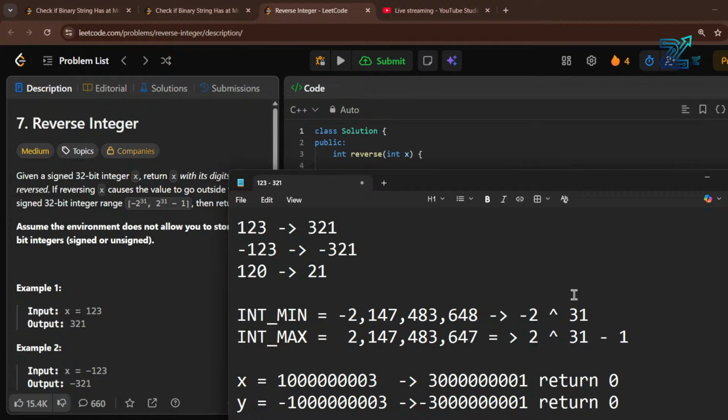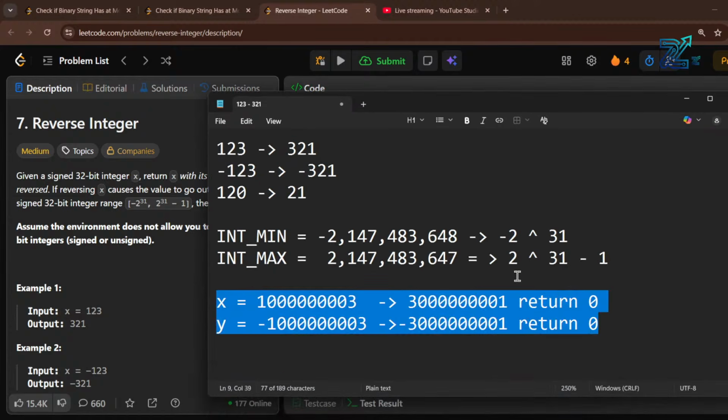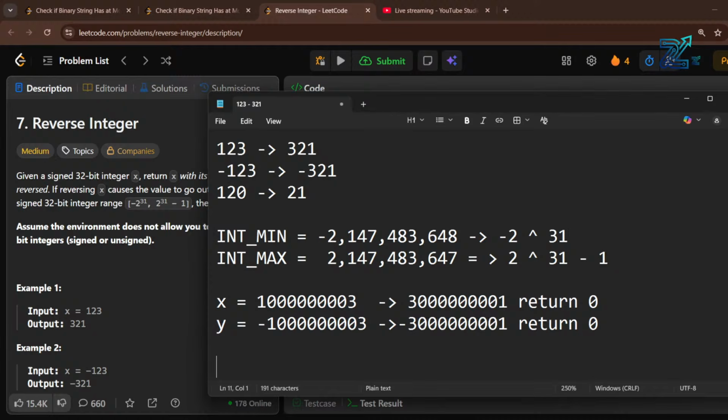So for any integer, let me go down here. If I use x modulus 10, at that time I'll get the last digit. For example, if we take 123 and modulus 10, we'll get 3.